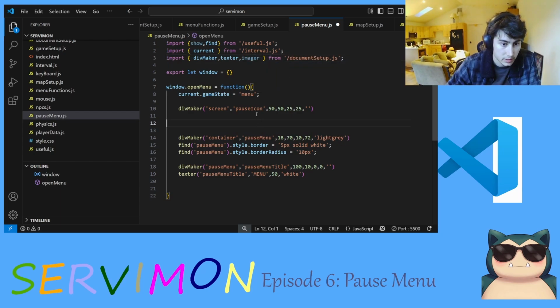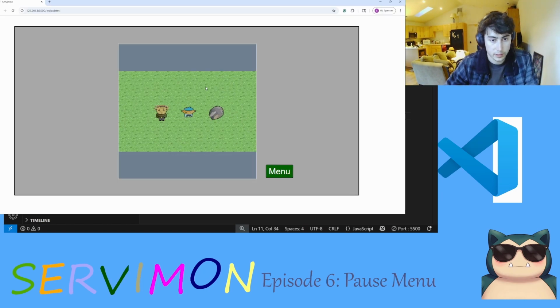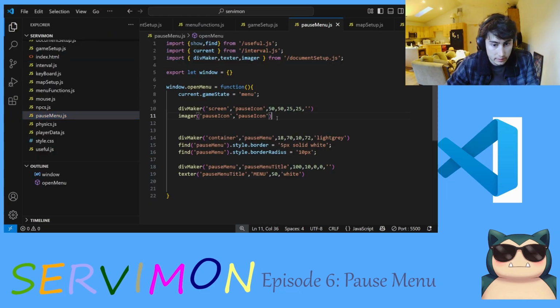Imager also in document setup, I can't remember. And this will just be pause icon twice. Pause icon. Maybe we should write the Imager function so if it's undefined it just... Oh yeah, that looks stupid. Kinda still. Being so much lighter like that. Alright, let me fix it one more time. One more time. Alright, I got that looking as good as I want it to. Oh, other than the fact that it needs to have a better Z index.